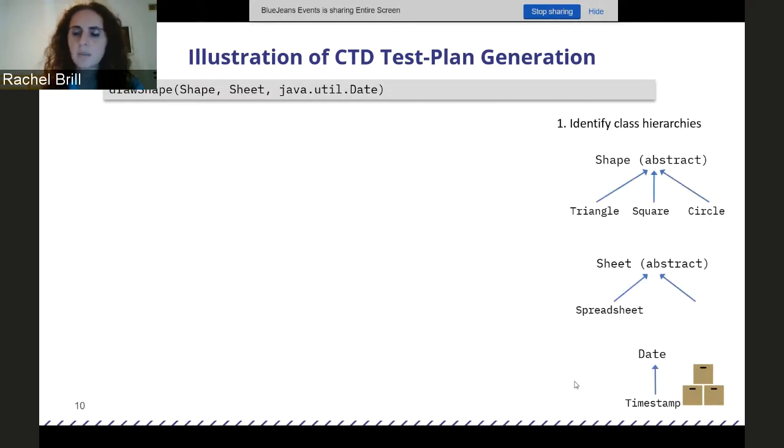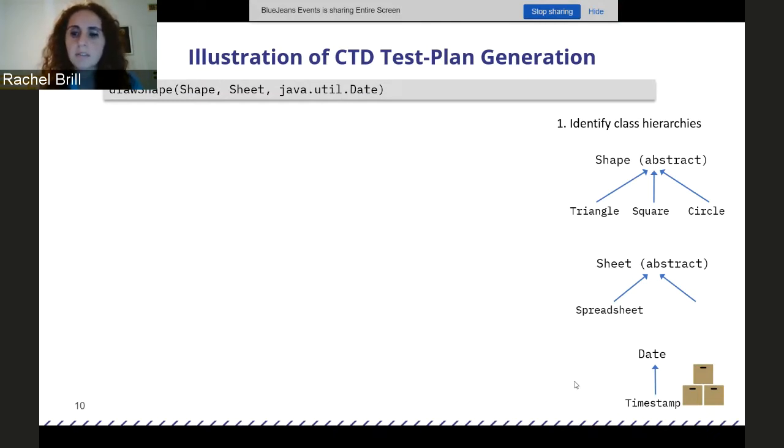So the first thing we do is very straightforward type analysis to understand what are all the possible types of each parameter here. For example, shape is an abstract type, so via class hierarchy analysis, we understand that the actual concrete types that it can receive are triangle, square, and circle.